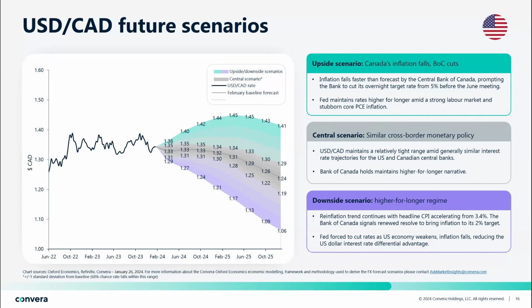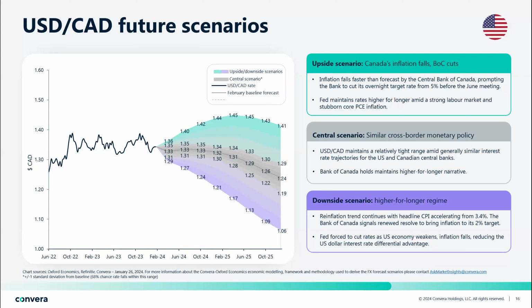The main reason for the relatively tight and stable range in the medium term is the similar timing in the policy rate easing for the ECB and the BOC. Similarly to the G3 central banks, the Bank of Canada is also expected to cut rates at some point in the second quarter, thus more or less in tandem with the Fed. And towards the end of the year, we could see the Canadian dollar gain against the US dollar, given the fact that the BOC is expected to cut a little bit less aggressively than the Fed by the end of the year, by around 30 to 40 basis points.